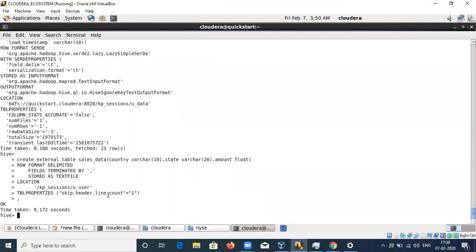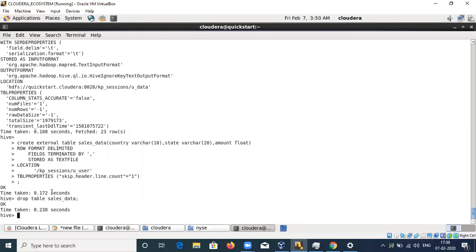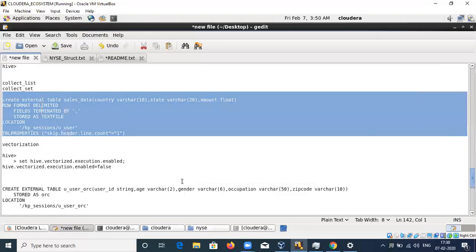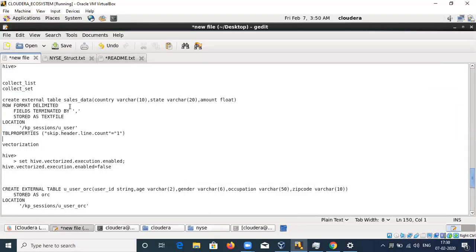Let's see if I've done some mistake. Notice that for sales data I've given the external path as user, which means that I will override that. I should not create that. Remember guys, when you are creating this table, the folder in the HDFS path will automatically get created.